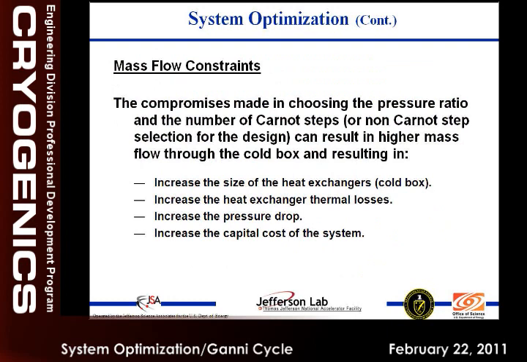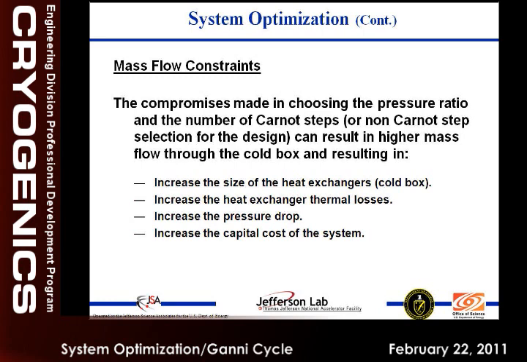And the next is the mass flow. As we said, we can increase the capacity by increasing the compressors in proportion to the load. But what do you pay if you keep doing that? If you keep increasing it, heat exchangers are growing, so your cold box is growing, your number of compressors is growing, so everything is proportionally increasing. You're not gaining efficiency by size scale with respect to mass flow. Yes, you can scale it proportionally, but is this the best you can do?